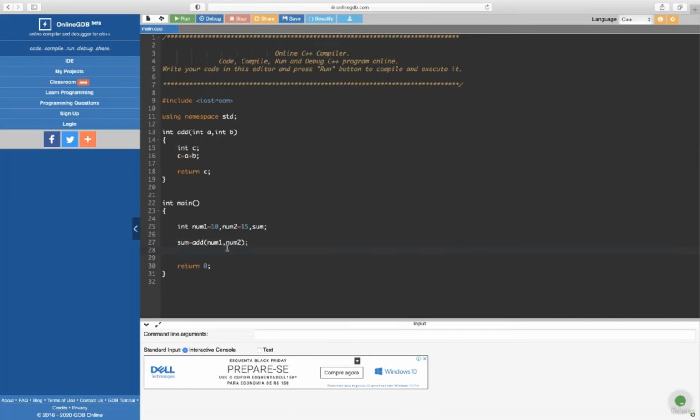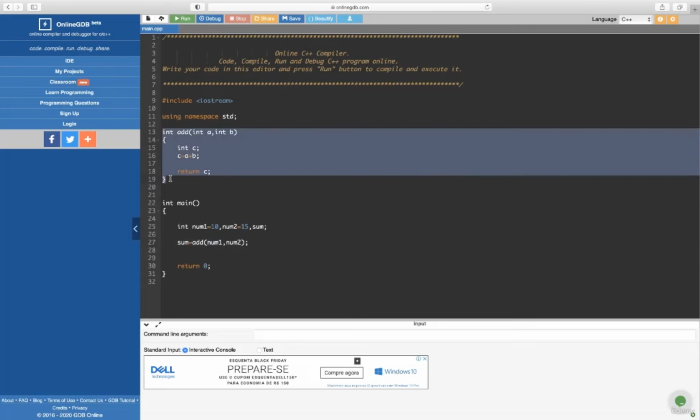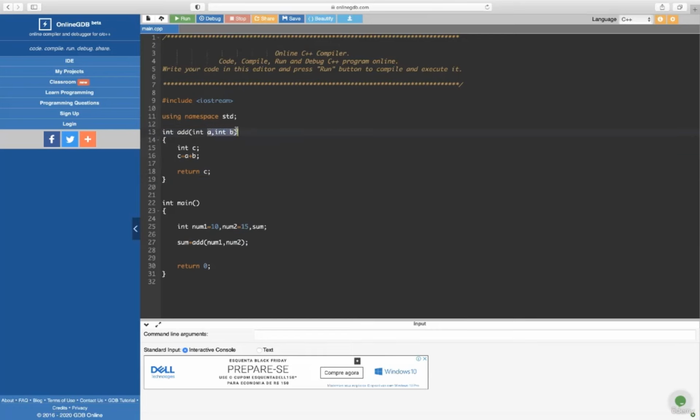Now I will explain a few more things. Say this is a function call, and these parameters num1, num2 are actual parameters because from here we are calling a function and passing these two values. And this is a function definition, right? This is the function definition, and it is taking two parameters. These are called formal parameters, meaning these are temporary for the function. When the function is called, these are used, and when the function ends, these are destroyed. So num1 will be copied in A and num2 will be copied in B.